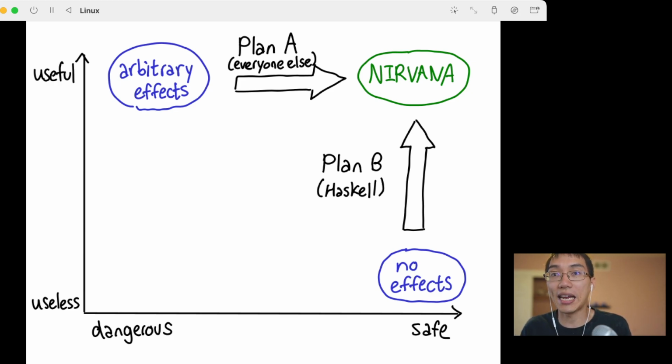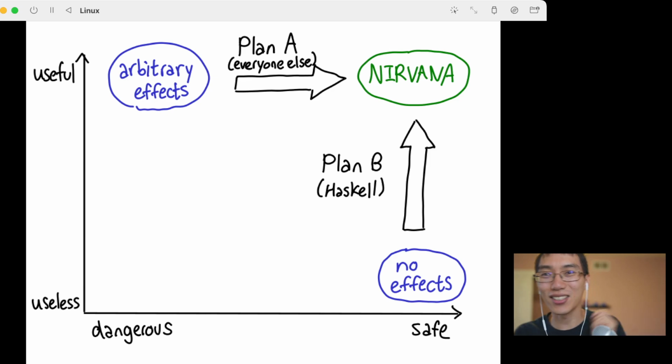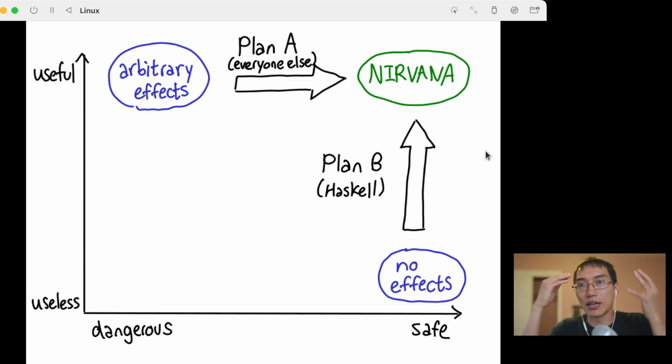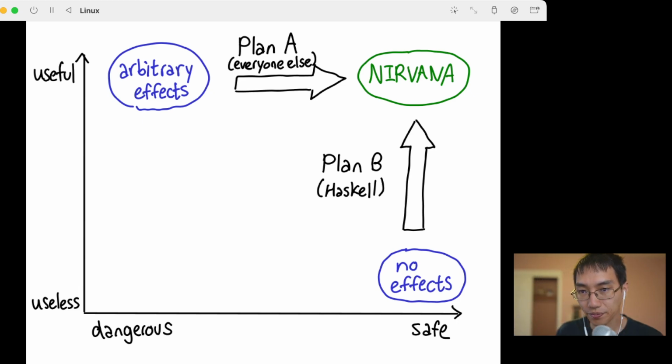But you don't have to do that, right? You can also be like, hey, let's start off in this awesome universe where everything is safe and you can't do anything because it's a completely useless language. And then let's start adding things gradually to make the language more and more useful. Because the nirvana situation, right, is that you have a language that is both useful, you can actually do useful things in it, and it's also safe. You don't have to worry about arbitrarily, randomly corrupting your code.